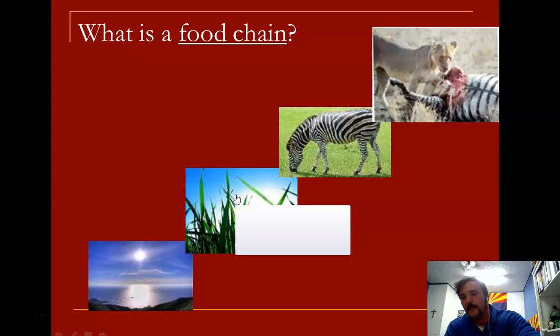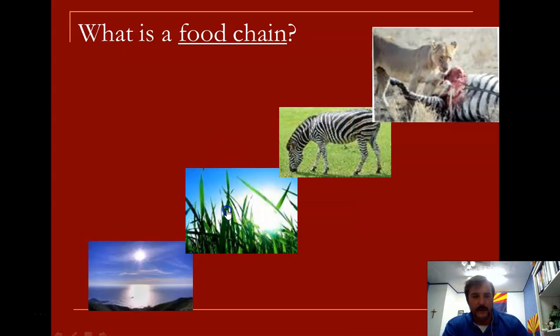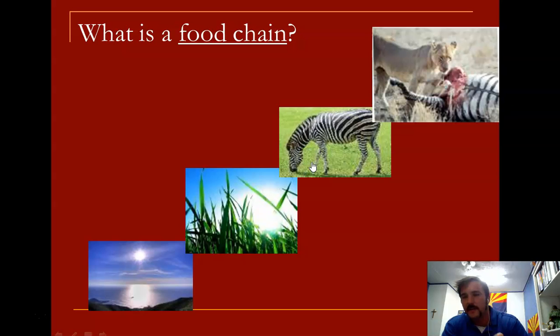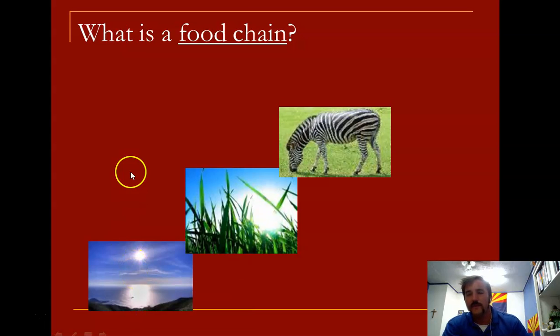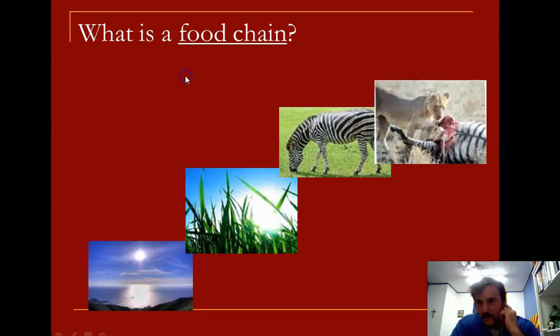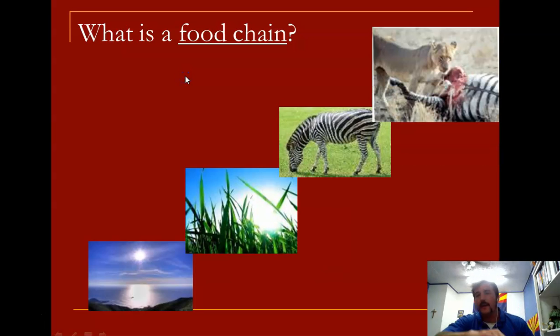Same with the zebra. If you would take the plant section out, right? Let's say this section, the grass, there's no more grass. The zebras can't all of a sudden say, hey, I'm going to turn on the lions and eat the lions. Or the zebra can't say, I'll just sit out and make my food from the sun like plants do. It doesn't work that way. You have to always follow the food chain, and it always goes up, right?